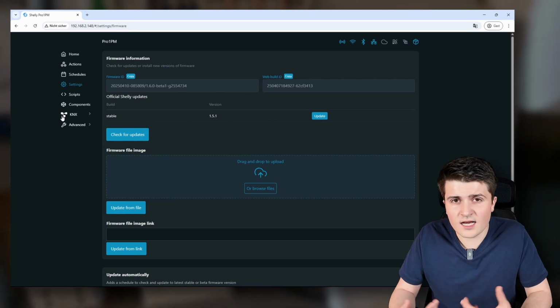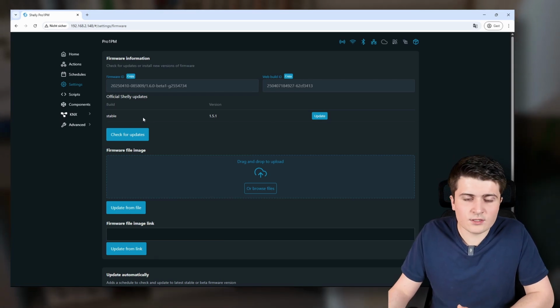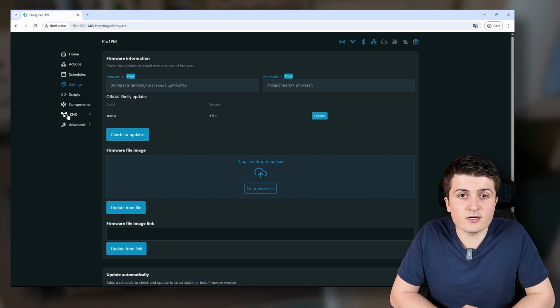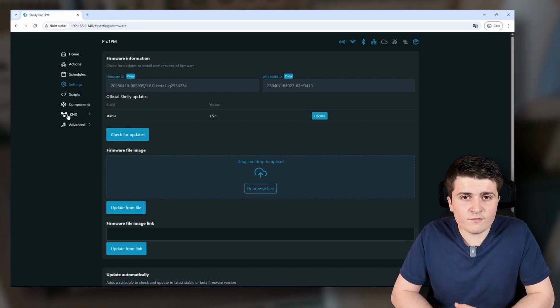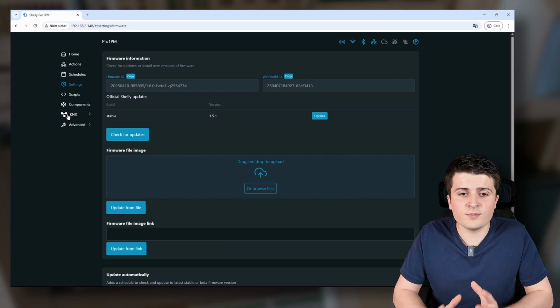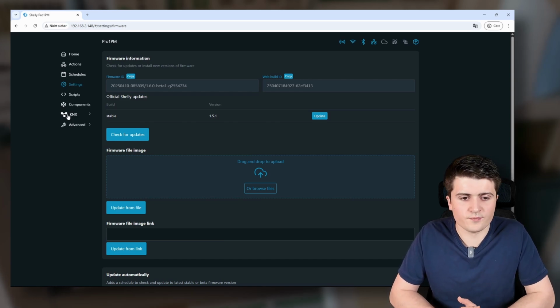Now, if after updating to the stable version or to the beta version the KNX symbol isn't showing up, then unfortunately your Shelly device doesn't support the KNX integration. So that's it for the prerequisites.